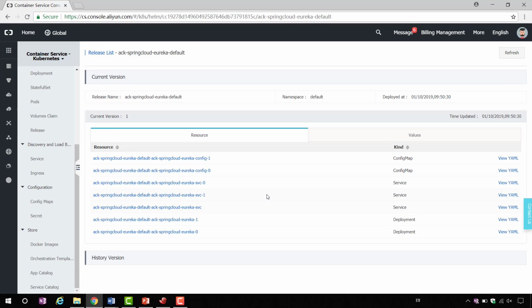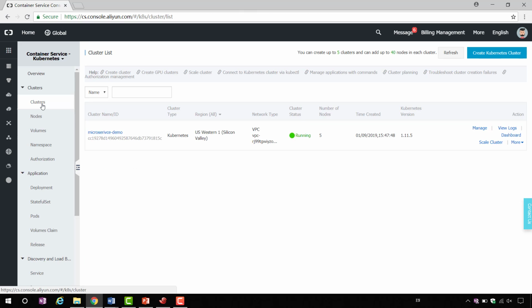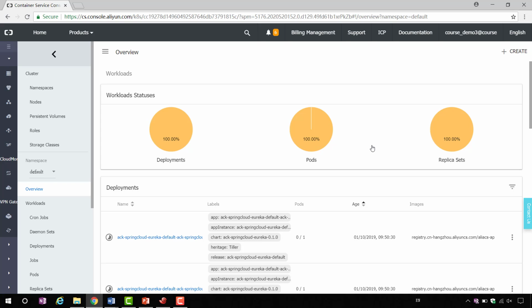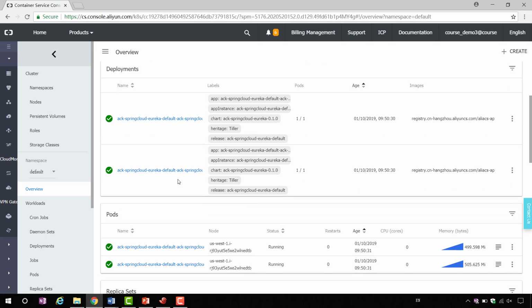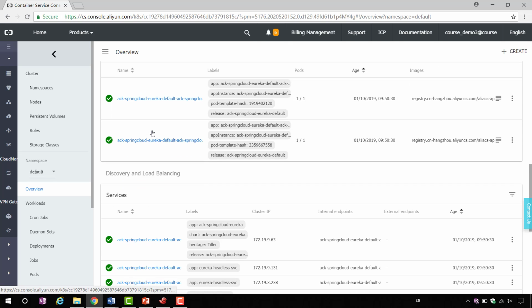When deployment is complete, click on Dashboard to enter the cluster detail page. You can see that services of the Spring Cloud infrastructure have just been deployed.